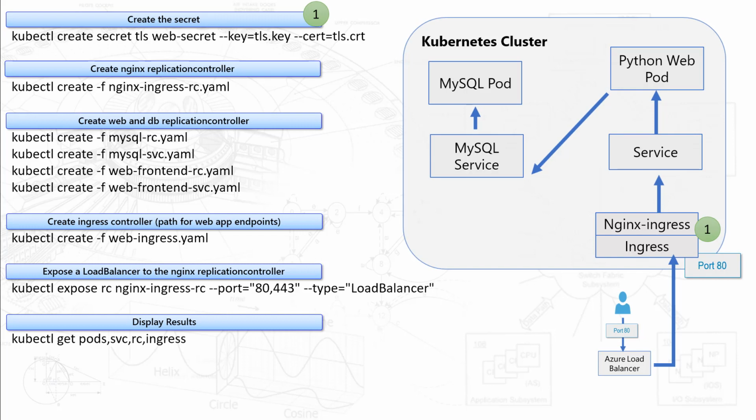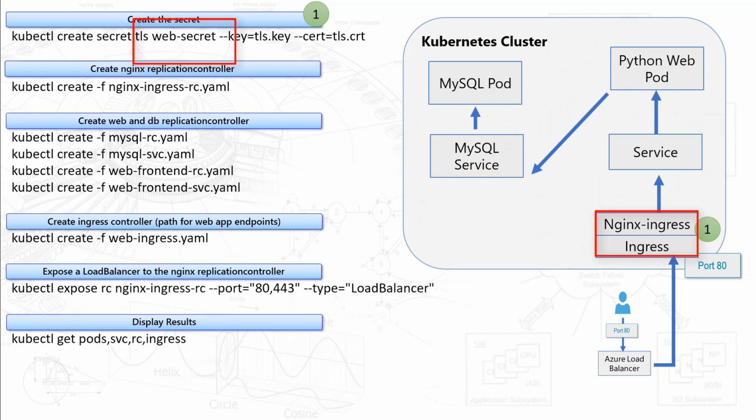The first file here is our tls.key and tls.cert file that get used in this kubectl create secret command. This secret will be used in our Ingress controller file to basically decrypt HTTPS traffic for the domain turkly.com. You can see I have that file being stored in the Ingress controller.